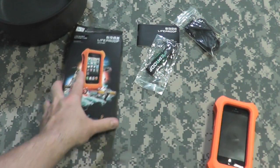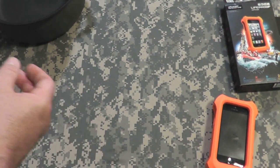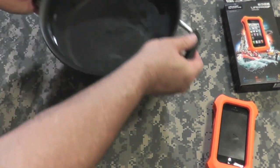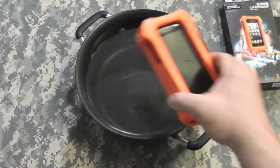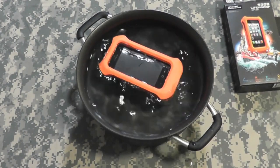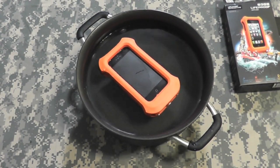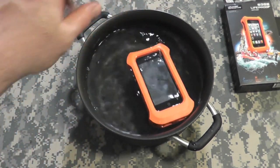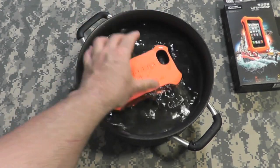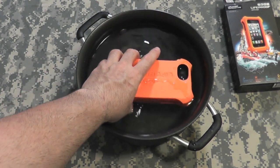So now for the ultimate test — let's move all this out of the way. I wanted to do this now; I didn't want to wait until it got warmer and I was in a pool. Don't laugh — there's a pot of water and we'll test her floating. And there she goes, she's floating! And if we push it down, it floats right back to the top, and it floats in both directions. Very cool.